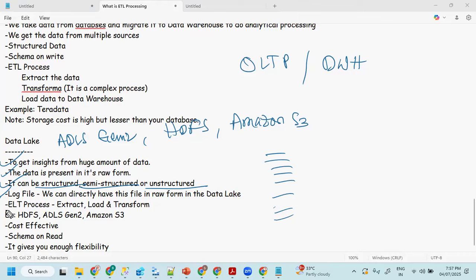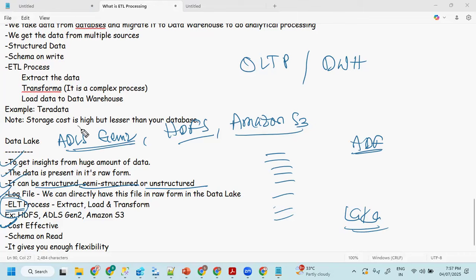From here, we are going to see ELT processing. What do you mean by ELT processing? When we touch Data Factory, I'm going to give better clarity about it. For this, examples I have given are ADLS Gen 2, HDFS, Amazon S3, and so on. These systems are cost effective. A data lake is cost effective because it is like a lake. You can dump anything, and the price is very low compared with on-prem systems or databases.